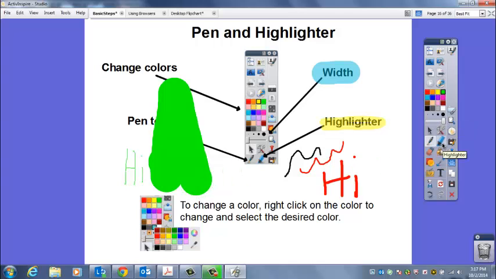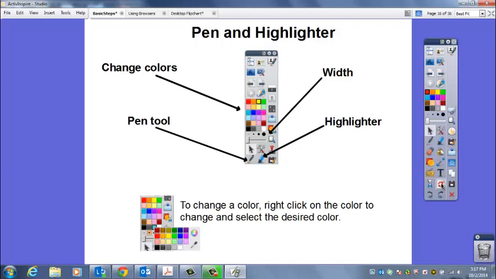Same thing with the highlighter. I can click on my highlighter and I can select a color and I can highlight something on the page. If I want it smaller, I can either drag the slider or I can click on a different tip here and I can highlight. Okay, now notice I've put a bunch of stuff on this page. If I quickly want to get rid of it all, I'm just going to go to the page reset button down here, and then it's clean and ready to use for my next class.